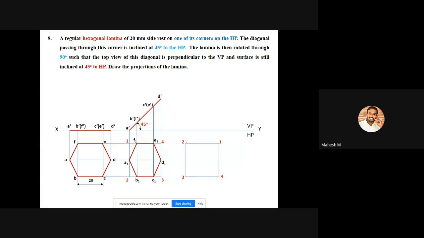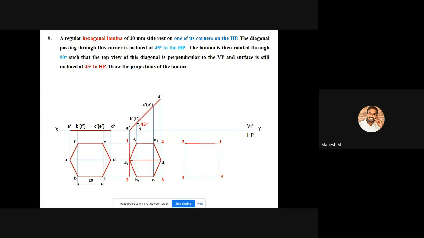Okay, so I already told you this horizontal line should be perpendicular to the VP. Now it is horizontal, that means it is parallel to VP. Okay, if it is horizontal, it is parallel to VP. So now you have to convert this horizontal line into the vertical line. Then only you will be able to create a perpendicular diagonal. So for that, this 1 and 2 vertical line should be marked as a horizontal line like this.